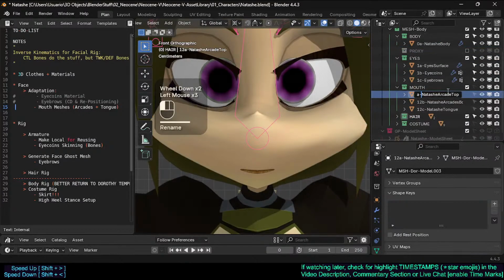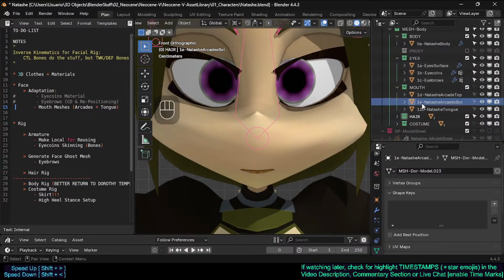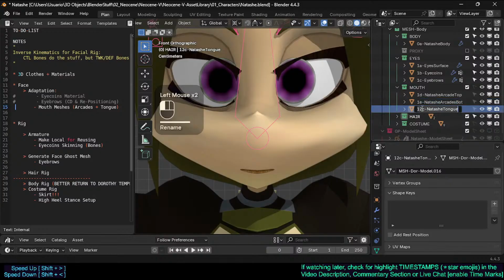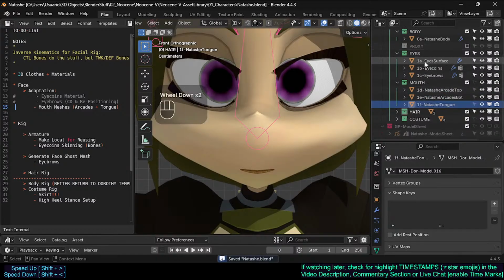So arcade top, yeah, these two will be for mouth, right? But what we're gonna do is just still maintain face, then D, yeah, and then you see why it's annoying, because this is good for this order, but if you add something there, then you have to adapt all this again. And here F, right? So this is one way. One number, one letter, and that's it.